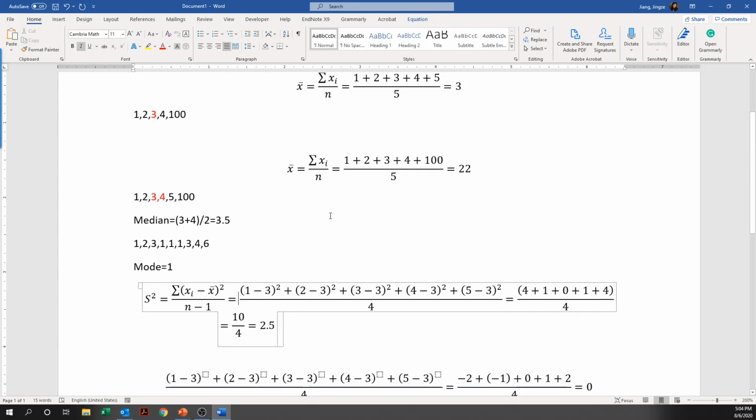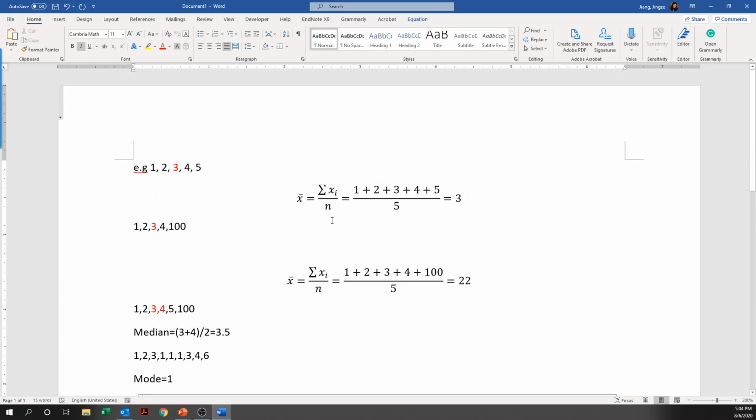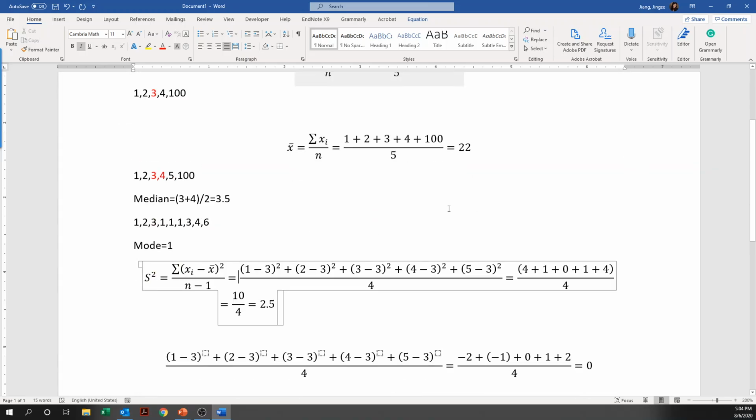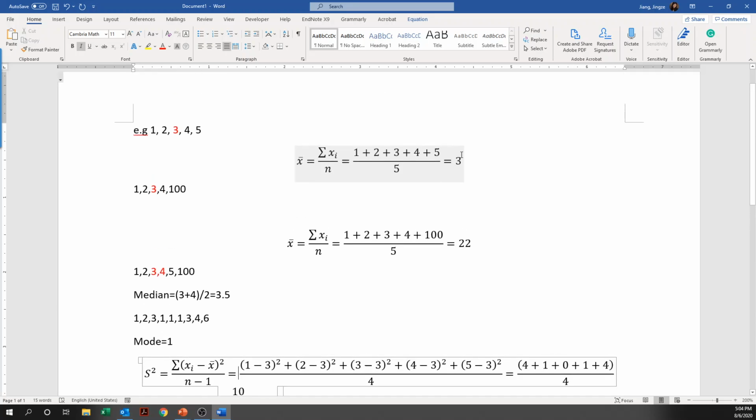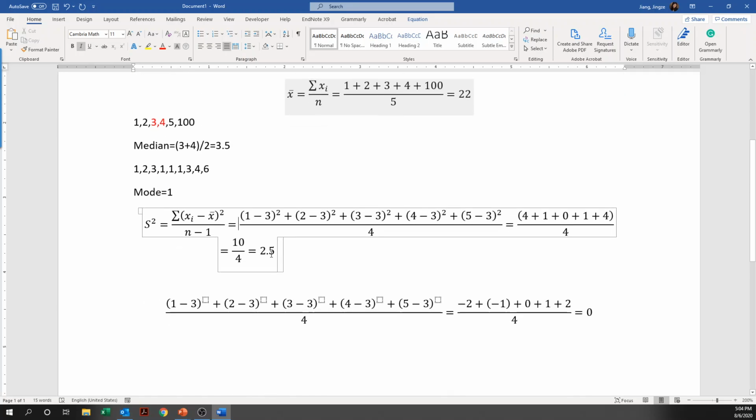So some student might ask me, oh, Dr. J, my data is 1, 2, 3, 4, 5, and then mean equal to 3, but my variability is so huge, the 2.5 is almost equal to my mean. So that's the problem I want to point out if you're using the variance to measure the variability. So that is, the variance actually is exaggerating the variability.